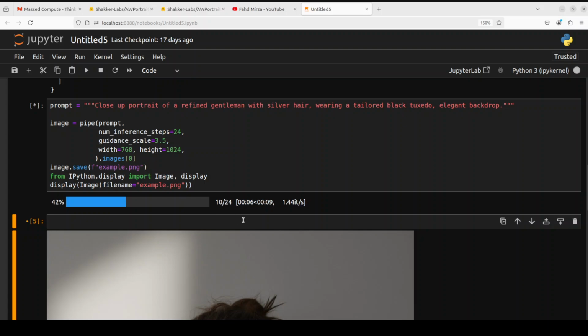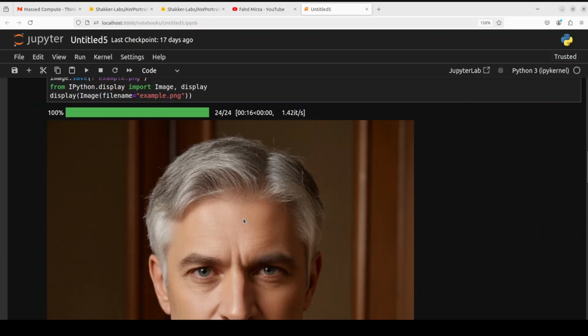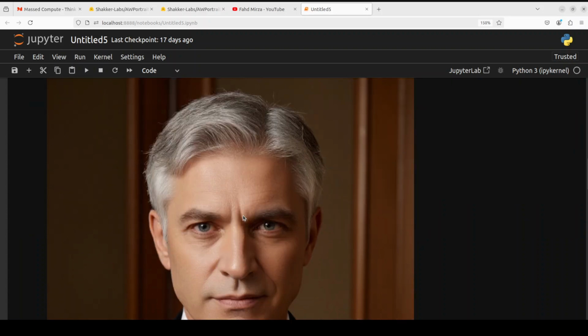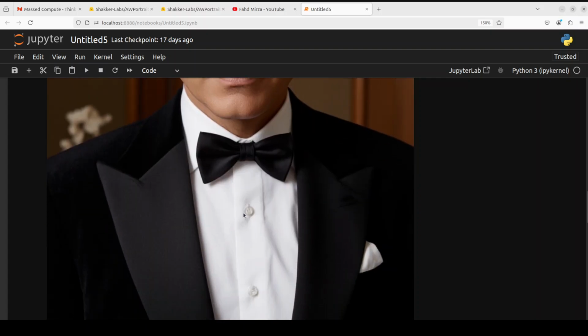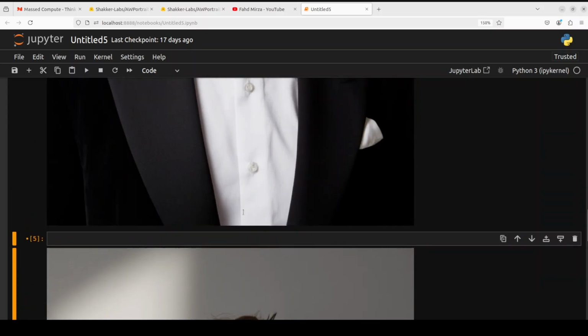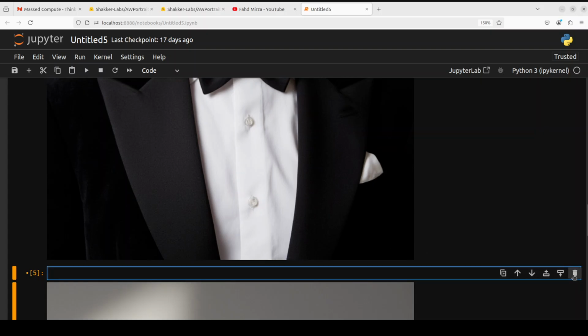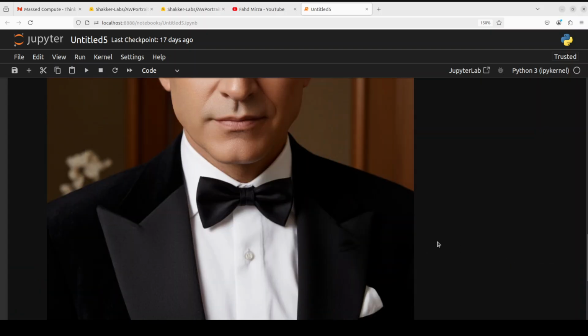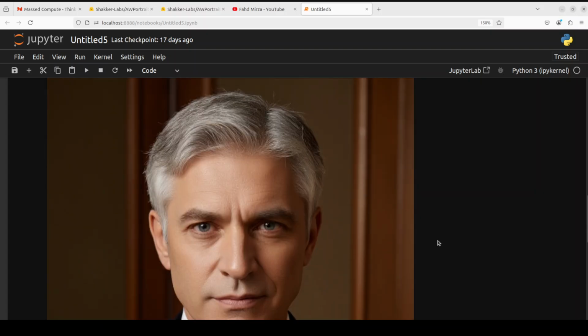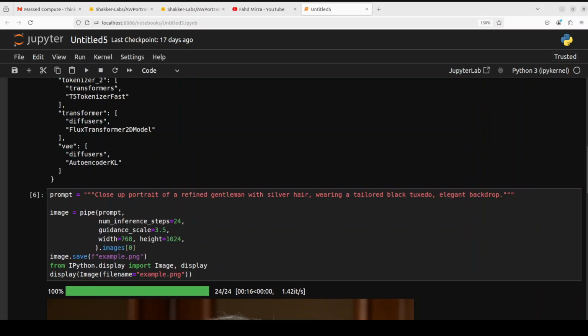And you can see the speed is also quite good. I'm very impressed by it. Just in a jiffy, it goes through it. And I will let this one run so that we could see it together. There you go. How good is that? Silver hair, quite elegant. And there is your tuxedo. Okay, I'll just delete the other one. How good is that? Look at that. Amazing, amazing stuff. This is out of this world. Okay, let's try out another one.